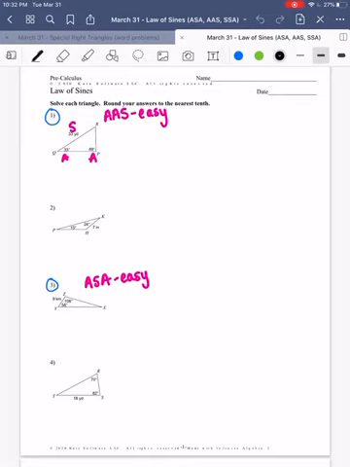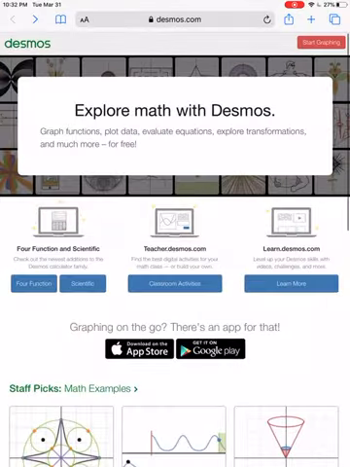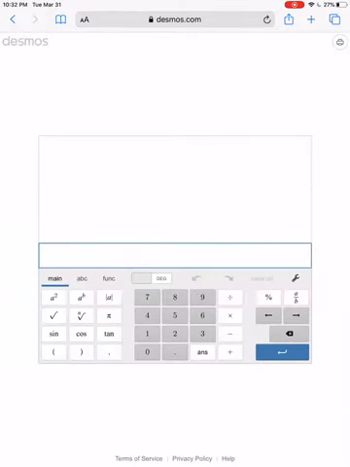So the first thing I want y'all to do, if you have a laptop or an iPad or a phone, whatever type of internet access you have, is go to desmos.com. We went there before when we did the beginning of the graphing the trig unit. We did our little exploration with this. But we typically clicked start graphing; what I want you to click is down in the middle of the page where it says scientific. So click on that button right there. Okay, and then this calculator will come up.